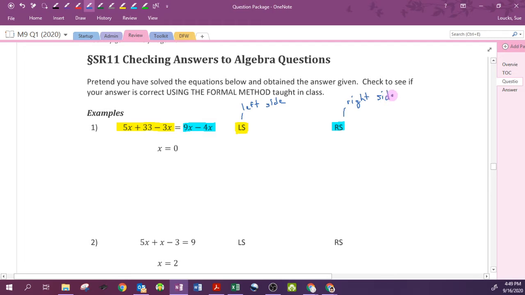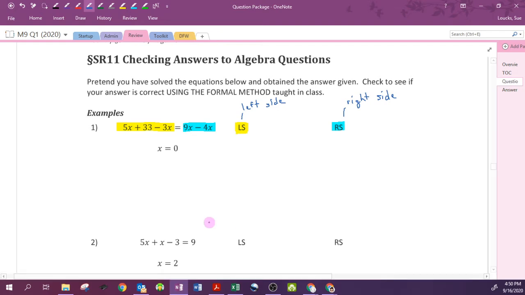And the first couple of questions that I ask you to do this with, or when you're checking your own work, it's pretty straightforward. And there might only be a 2 on the right side, for example. But I still want you to do the process, okay? Because why? Because algebra is what? It's all about the process, okay?